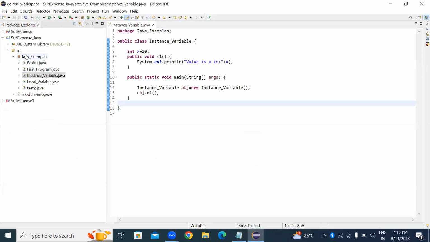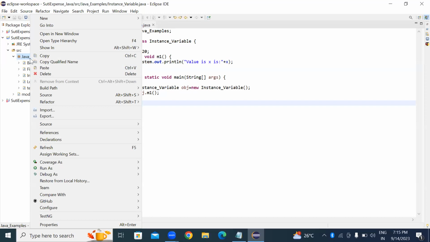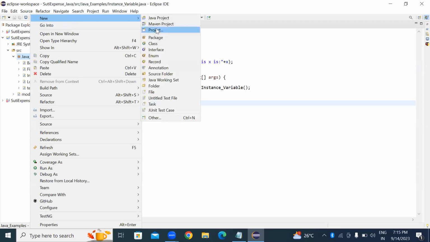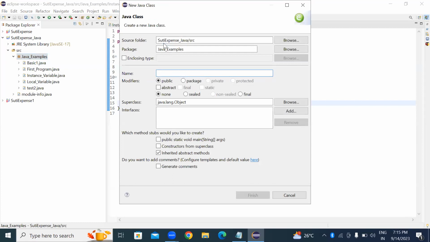How to create a class? Right click on the package, go to new, under new, create a class. Here you can give any class name. My class name I am giving as static underscore variable.